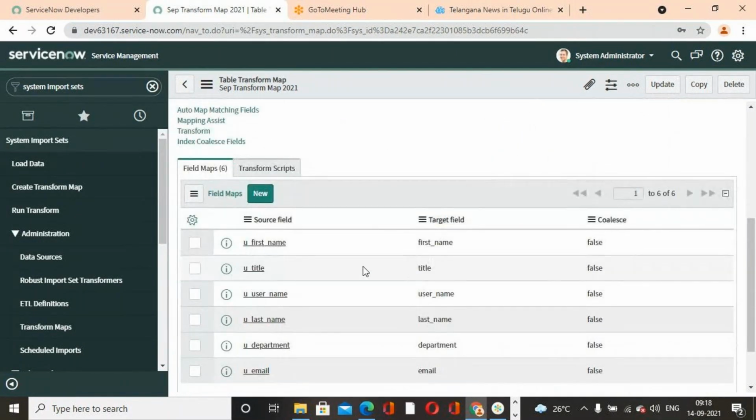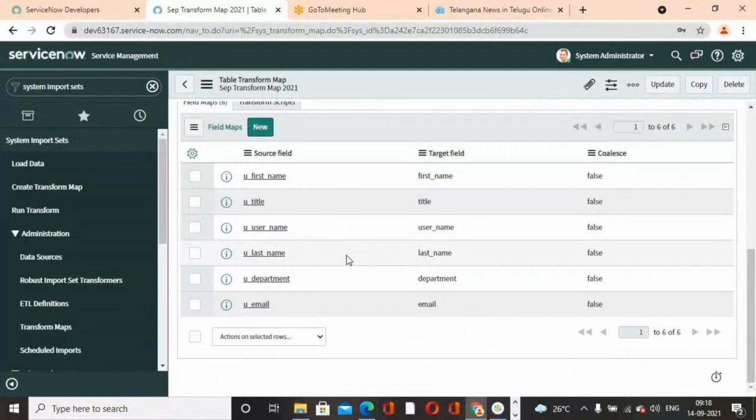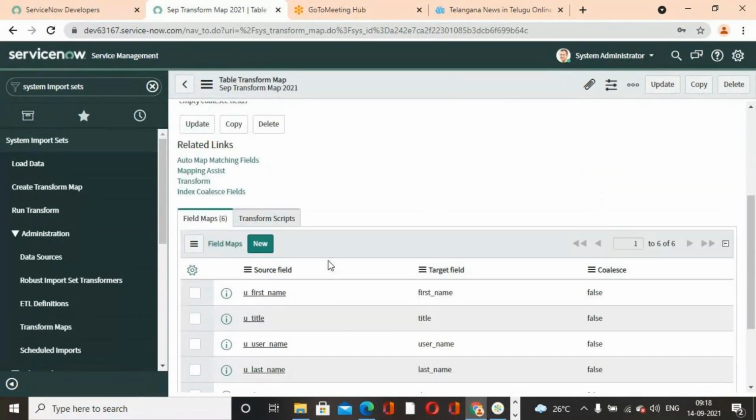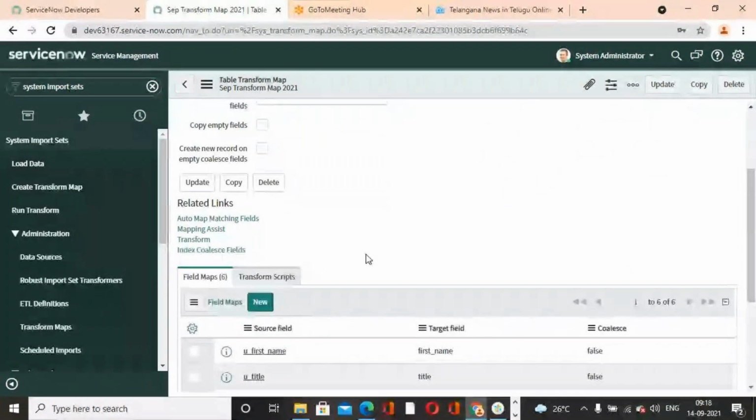And so here we can find whether the fields are mapped properly or not, from source to destination target. First name to first name, title to title, all the fields are mapped properly. If you want to check whether the fields are mapped properly or not, click on auto matching fields. Field maps will be created.